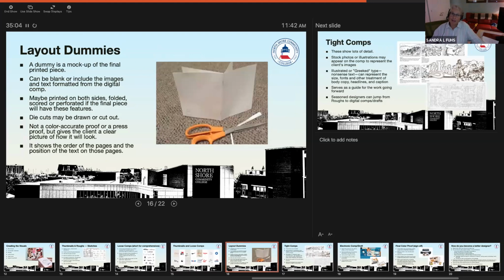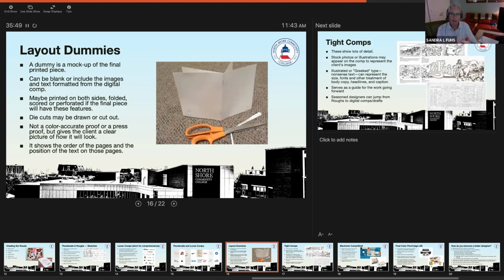Dummies. This is a graphic design and printing term, dummy, just so you know. And what a dummy is, it's a mock-up. If I'm doing an 8-page brochure like you see pictured there, what I need to know is how thick that brochure is. How much space do I have to work with? Is it a digest size, 8.5 by 5.5? Or are the pages 8.5 by 11? I can go to a printing company and say, this is the paper I want to use. The printing company will locate that paper, give me blank sheets, and I can make this brochure blank, and then I can start doing my thumbnails right on that brochure.